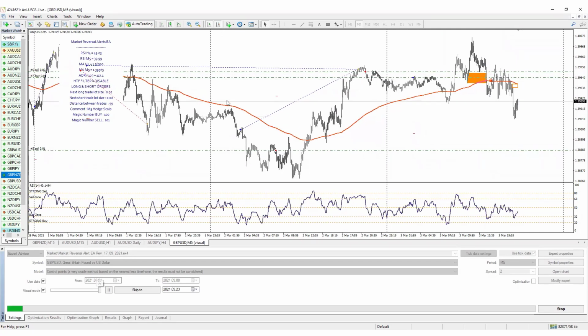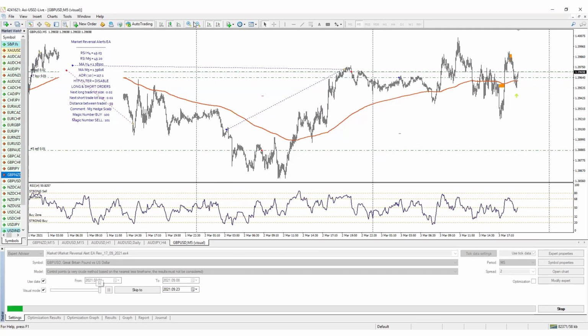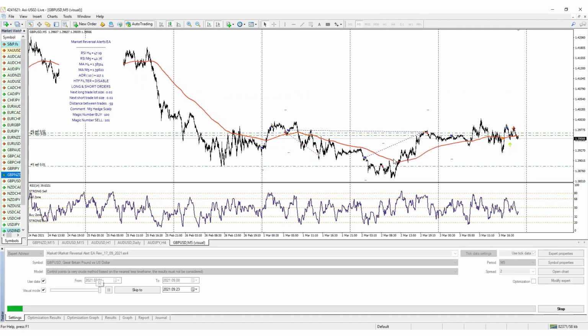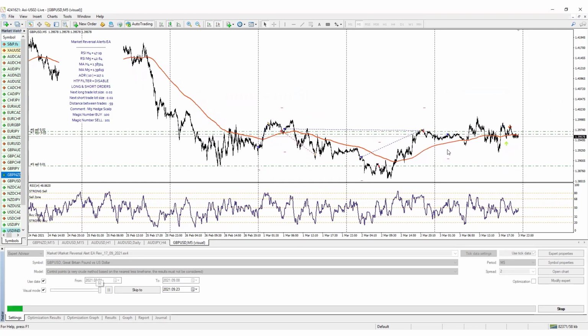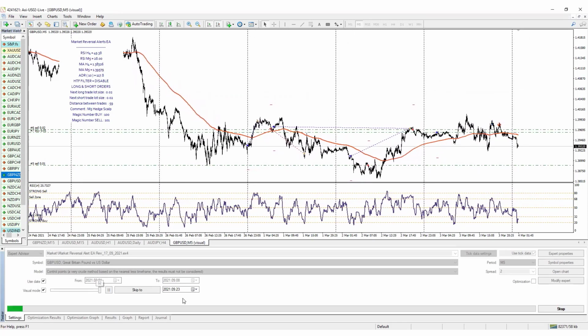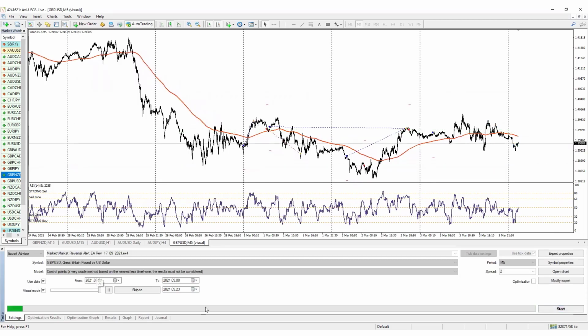And you can do this for as many days as you want. So I don't know how many days we're into this now. So we took our first trade there, didn't we? So 1, 2, 3. So I've done 3 days. You might want to let this run 5, 10, 15 days, just to make sure it's doing what you want. Yeah, and then you can stop that. Okay, and then backtest 6 months worth of data, so you know it's working as you want it to do. So then take visual mode off and start.